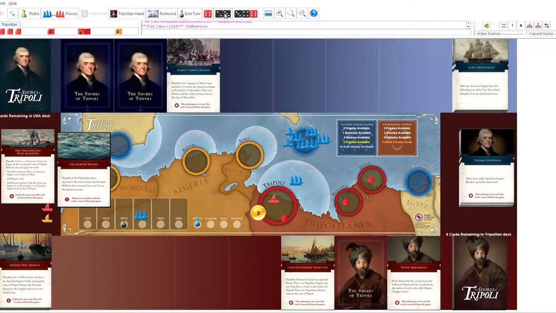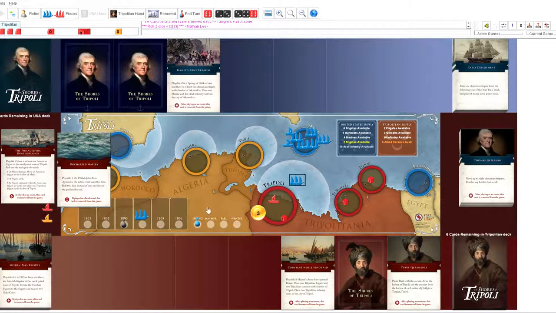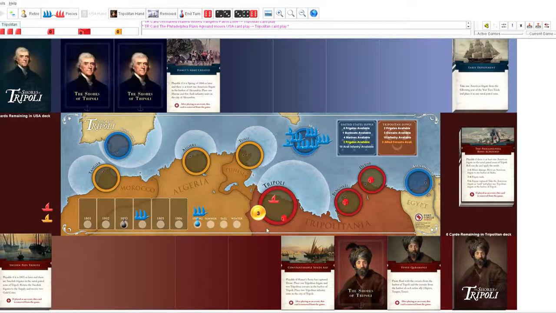Okay. So 2 or 3. Instead of moving the frigate to the harbor of Malta, I'll take frigate sunk, and I will take it as a trophy. Oh. So those cards leave the game, though. So that was good, but I still feel like you're well in hand here.